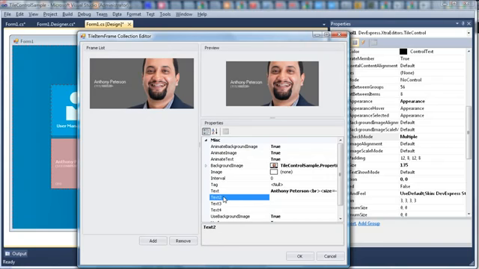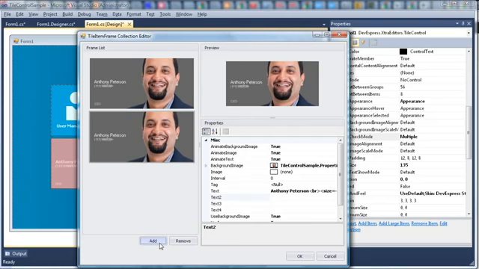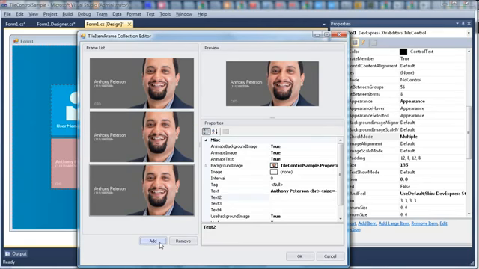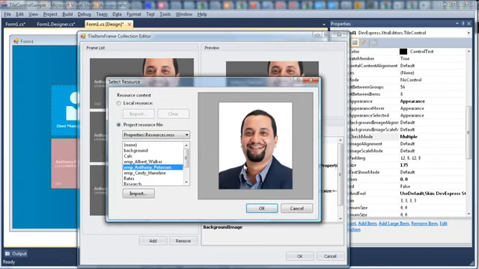Set the frame's text to and add 2 more frames. Click the second frame and set its background image text and text to.